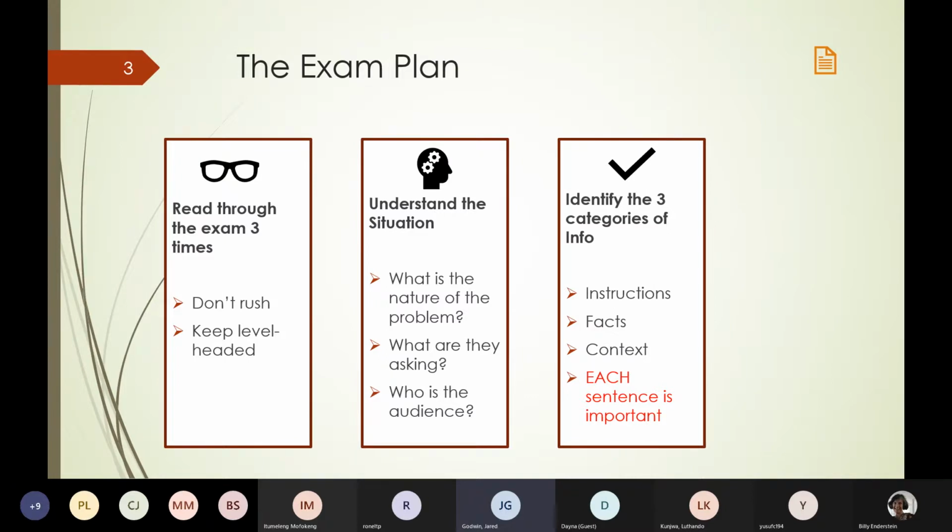The third category is not the least important, but probably the one that's the least from a content point of view. It's what I call the context or the background. It's the one that will guide you to have the right tone, to speak to the right audience, to construct the right medium. So you do a letter versus a PowerPoint, for example, and that just guides you. It's background information that you need to use, but you don't necessarily write it down in your answer. And we'll go through what that means.